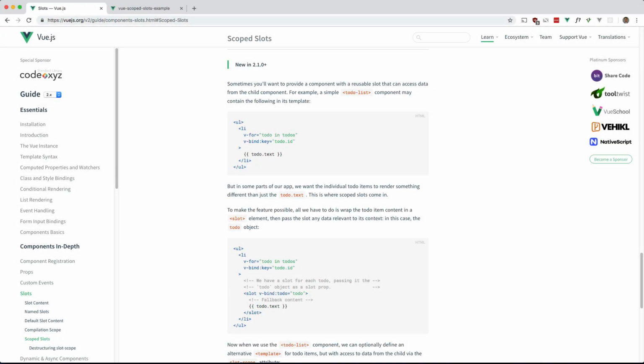What's up guys, Andre here, and today I'd like to show you how you can use scope slots and renderless components in Vue.js. Scope slots are a really powerful pattern that allow for component reusability across your entire application. Now, I personally like to explain things using very practical examples, so that's what we'll do here.